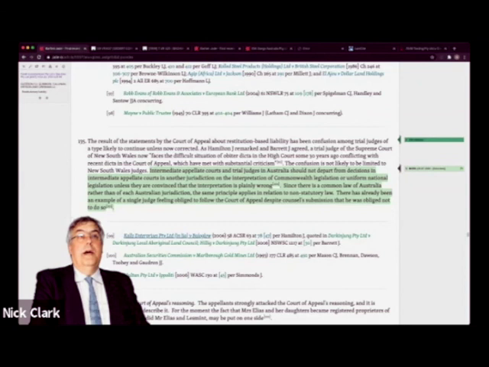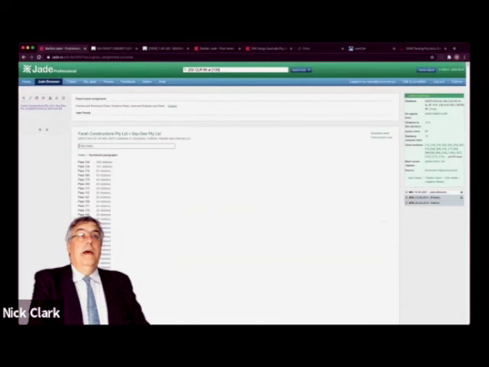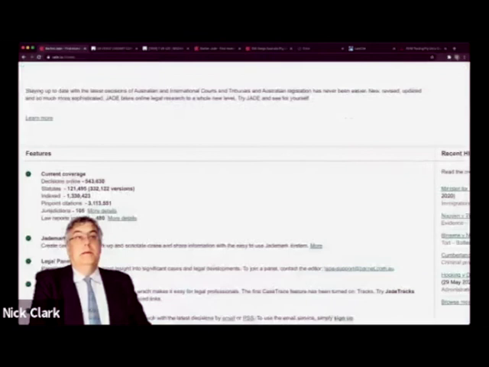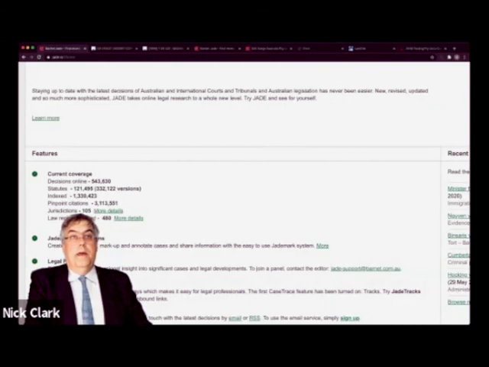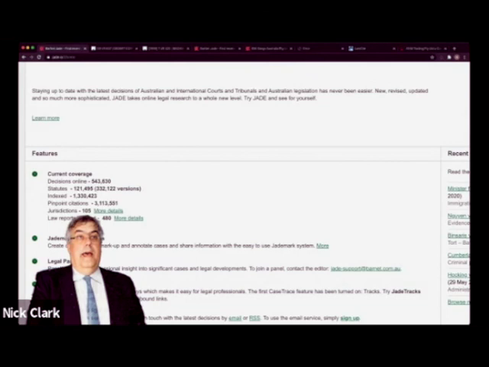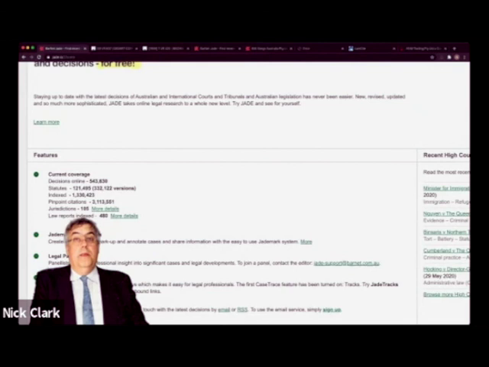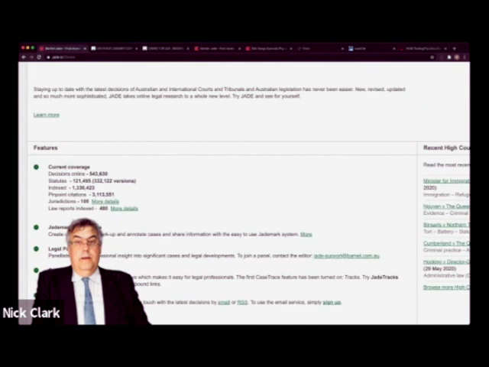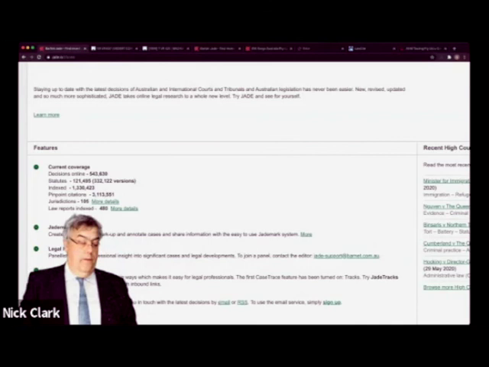The other thing you need to know is that JADE doesn't just cover Australian cases in this kind of citator system. If you go to the homepage, you see that there are 480 law report series indexed. So we index New Zealand, we index the UK, we index Canada, we index many American courts, and we endeavour to find various citations. And we read through cases regularly. So if we find that there are citations to cases in recent decisions of the intermediate appellate courts or the High Court, we haven't yet indexed, we add those. So if you find something, a case series we've missed, please let us know. We can certainly start to index it.